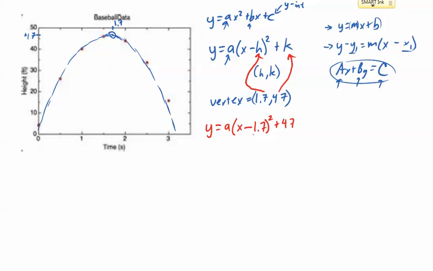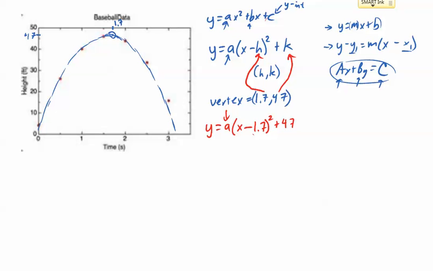I've got 2 of the 3 variables, right? If I were doing this one up here, I'd only have the y-intercept right now. I'd still have to deal with that a and that b. So not only would I have the a, I'd also have that other variable. 2 variables means 2 equations, and now we don't really want to have to mess with that if we don't have to. So we're going to go ahead and take it from here, and we still need a.